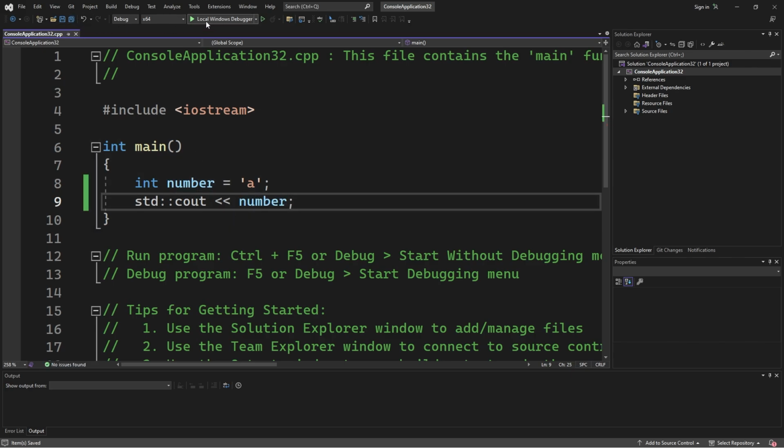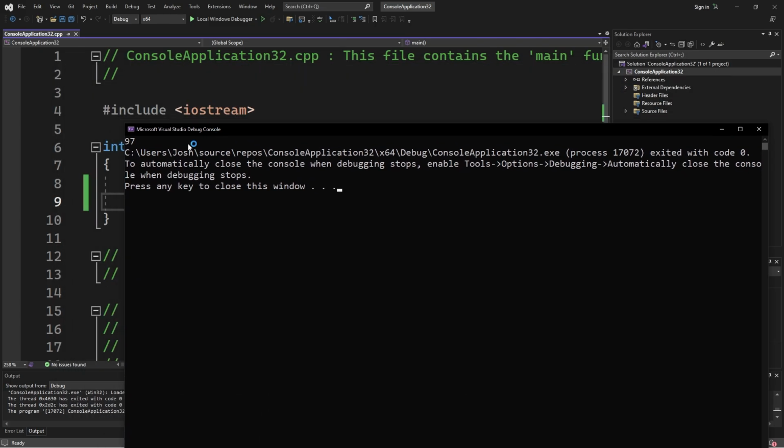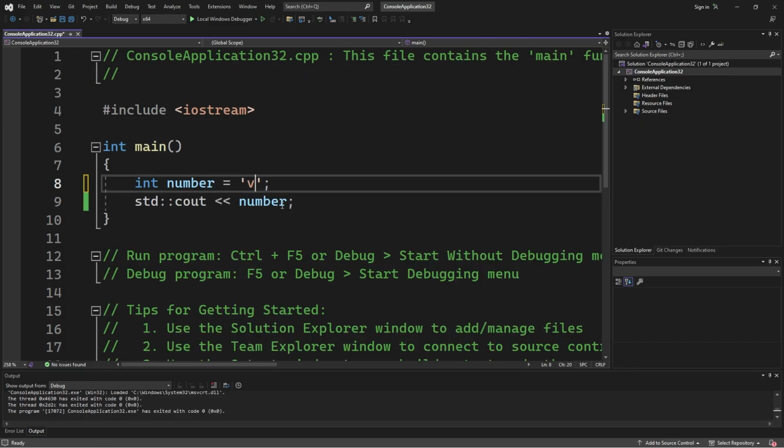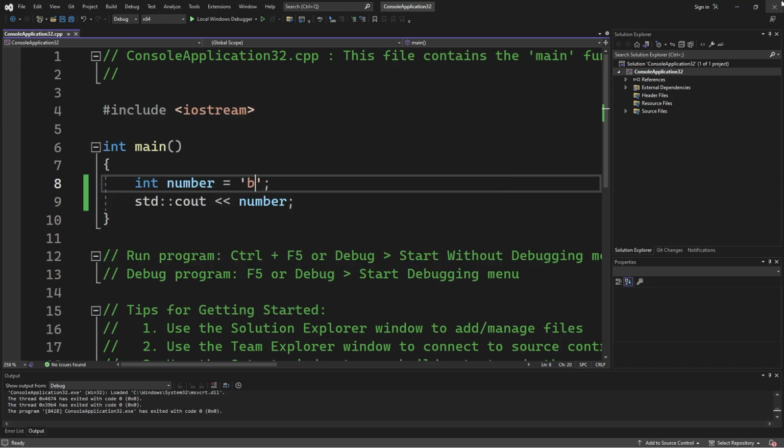You'll see we get a number, which is 97 here. And if we put in B, I think we get 98. Yeah, so as you can see, it's slowly incrementing based on the letter.